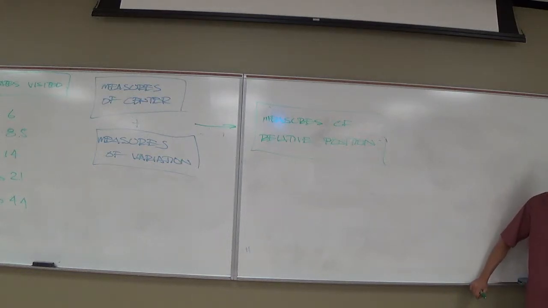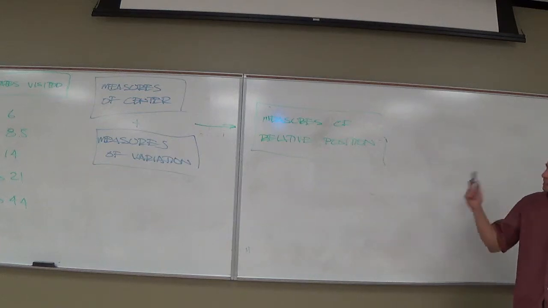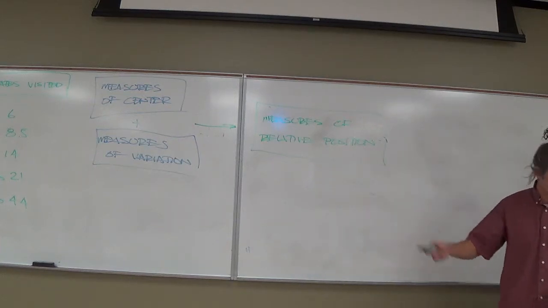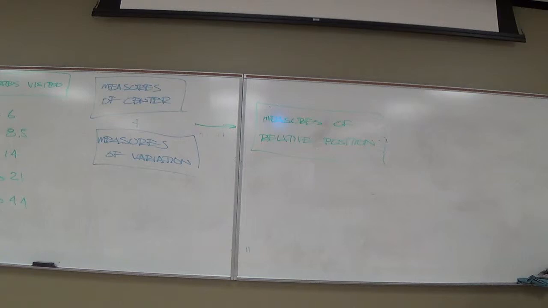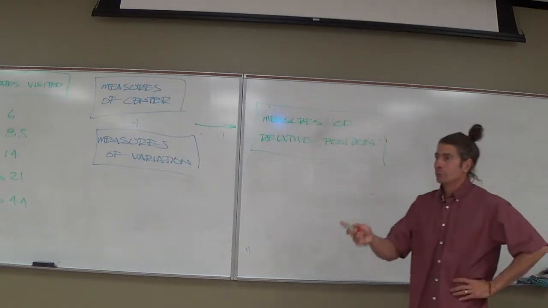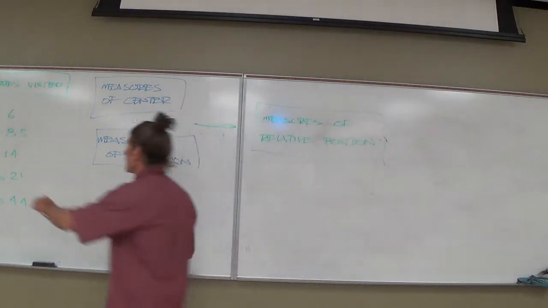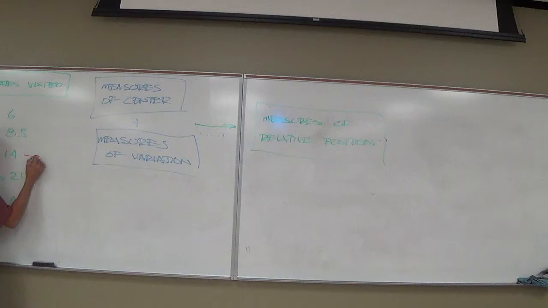So what I wanted y'all to do is get me caught back up to what we were talking about. The min is 6, Q1 is 8.5. Grab one of those 5 things and tell me what it means. Any one of the 5. The median is the 50th. Very nice, Skylar. The median is 14. We called that the 50th percentile. To save space, can I write it like that? We did talk about that notation, correct?